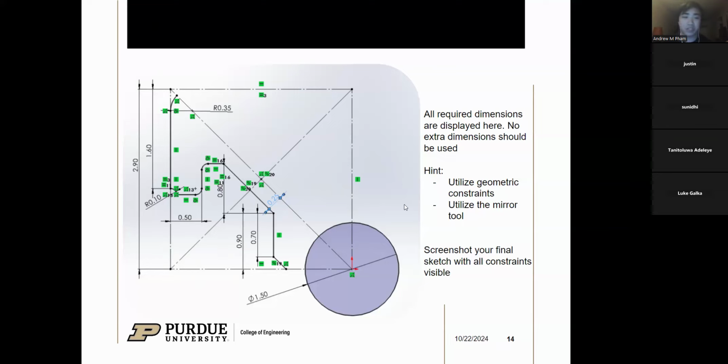Another tip for you before you go is you can simplify the drawing to start and then add complexity later. One thing that I sometimes do is draw something simplified, so I might draw this profile without all of these radii. Once that's fully constrained, I'll add in the radii, trim away the excess, and then fix any constraints that may have broken because of the trimming. That's a tip that you could or could not use. Everyone designs in their own way, so you don't have to use that.